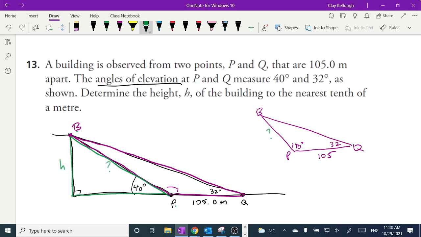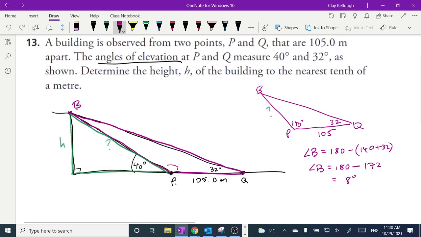So let's see what we can do with this thing. Well, do I know an angle across from a side? Not yet I don't, but I will in a sec, because angle B is 180 minus 140 plus 32. So angle B is 180 minus 172. So angle B is a very tiny little 8-degree angle. Right? Which makes sense. The way I drew it is very skinny. Okay, so that's an 8-degree angle.